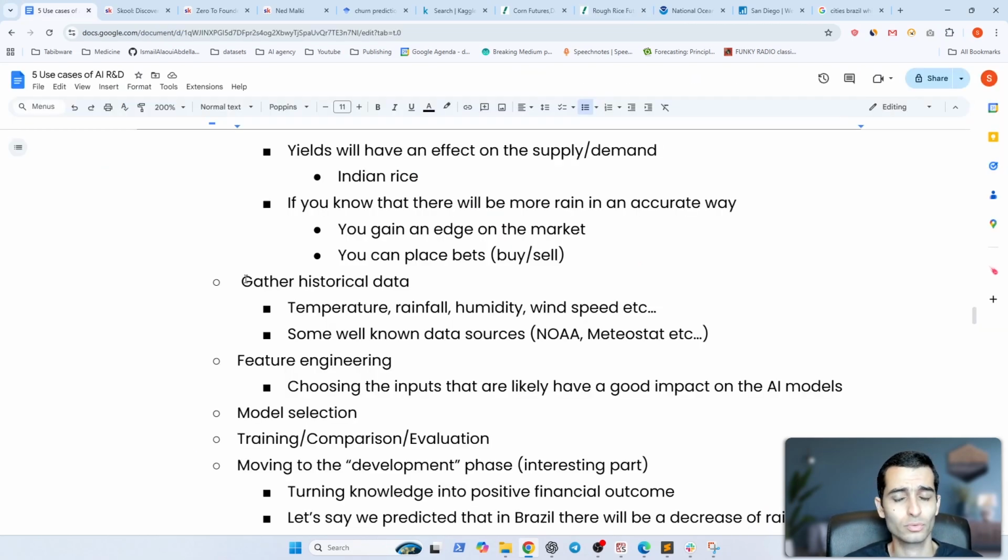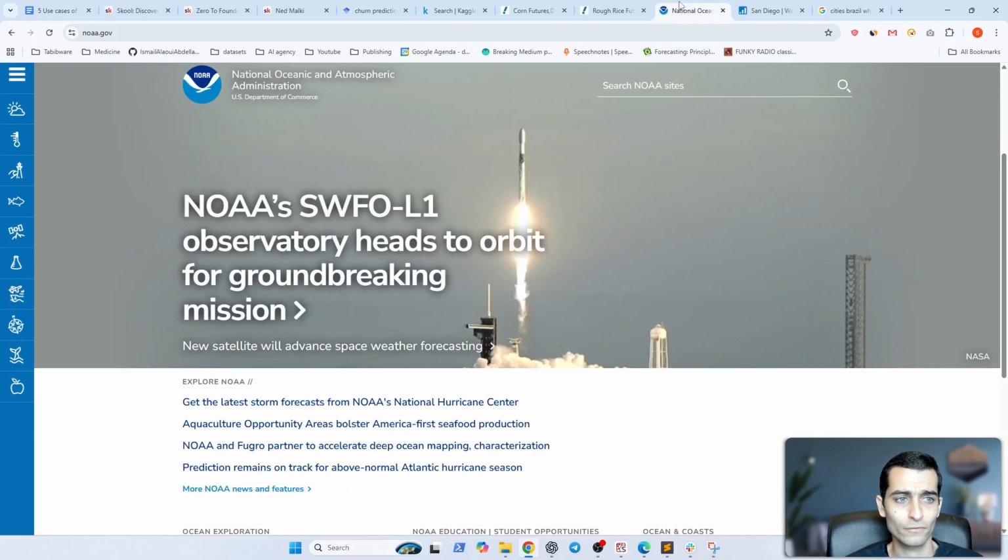And the process will be more or less the same as the first example. It will be about gathering historical data. For example, we can gather the temperature, the rainfall, the humidity, the wind speed, and so on. And you have multiple data sources across the world. You have, for example, this US agency called NOAA, so National Oceanic and Atmospheric Administration.